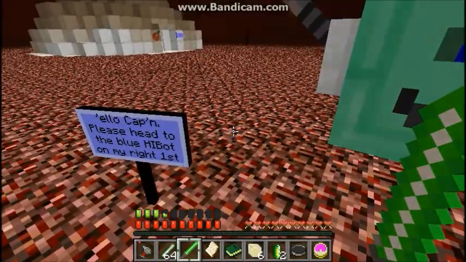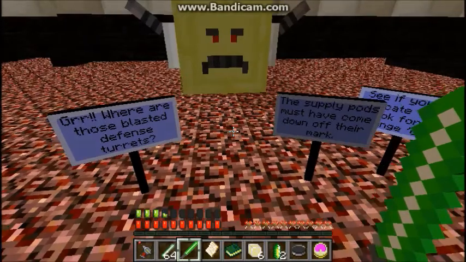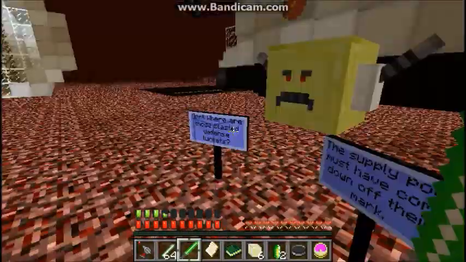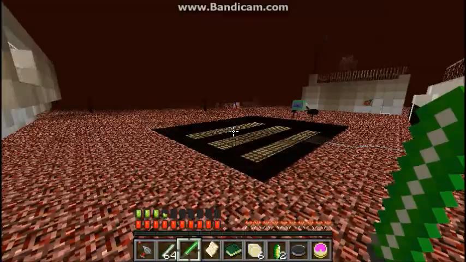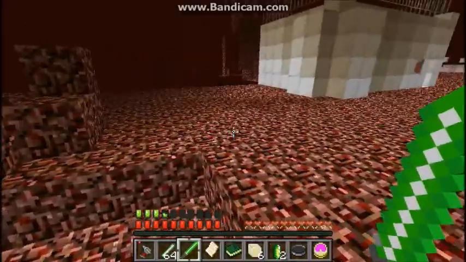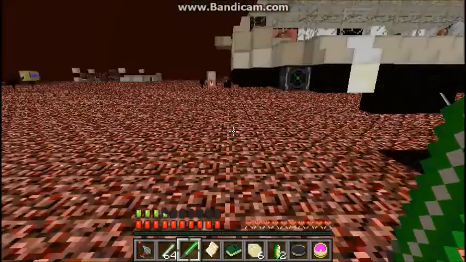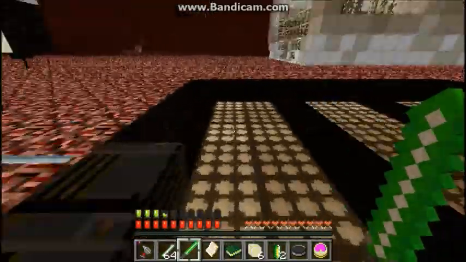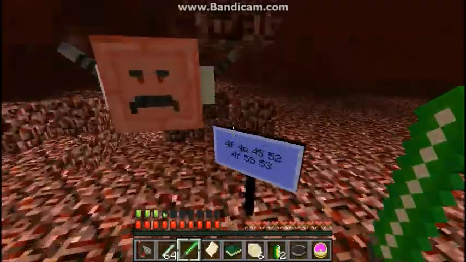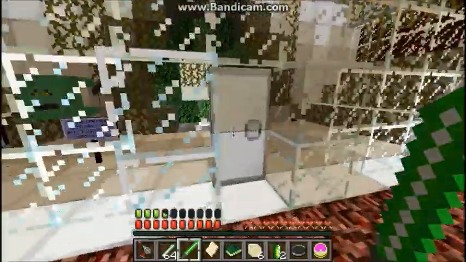Hello, Captain. Please head to the blue human interface bot on my first right. Where are these blasted defense turrets? The supply pod must have come down off its mark. See if you can locate it. Look for the orange chute. Alright. Is this the orange one? These solar panels should help generate power, I think. Oh, there it is. Right, can we go in this building? Yes, we can.